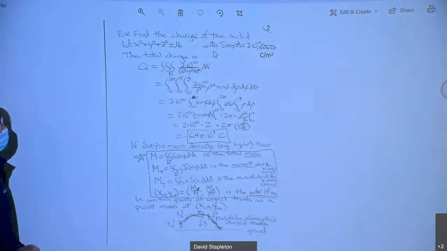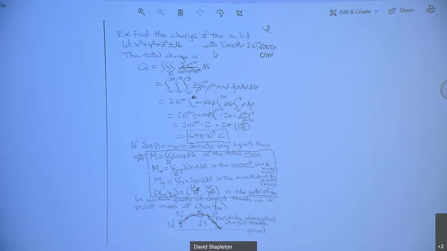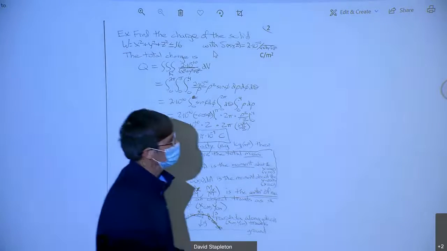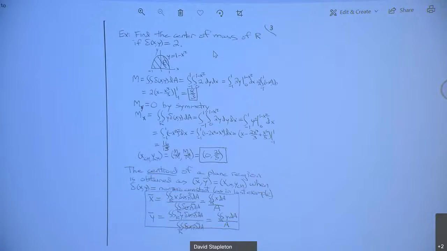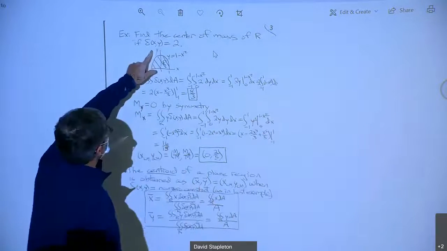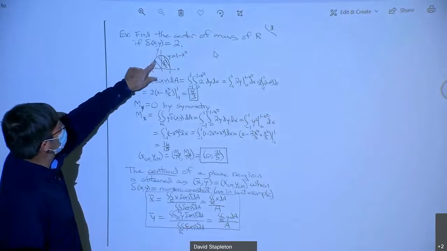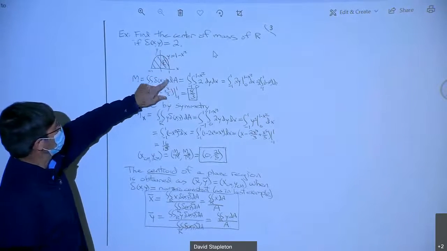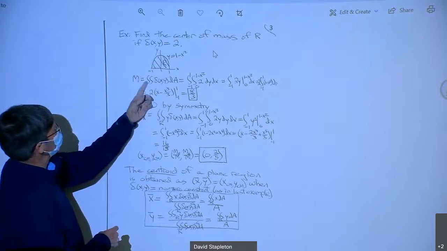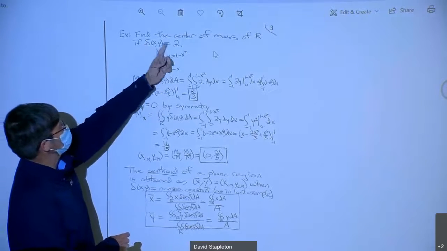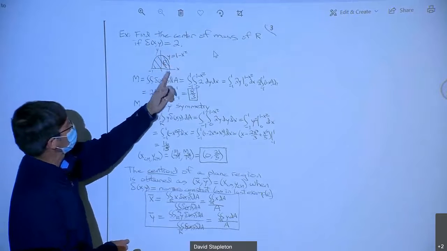All right, well, maybe we should do one more page here just real quick. Here's the calculation for the center of mass of this lamina. So it's a plate, and suppose it's bounded on top by the parabola y equals 1 minus x squared, but on the bottom by y equals 0, right? I can compute the mass as the double integral of the density function. Suppose it's constant density 2, so it's a uniform plate, right?